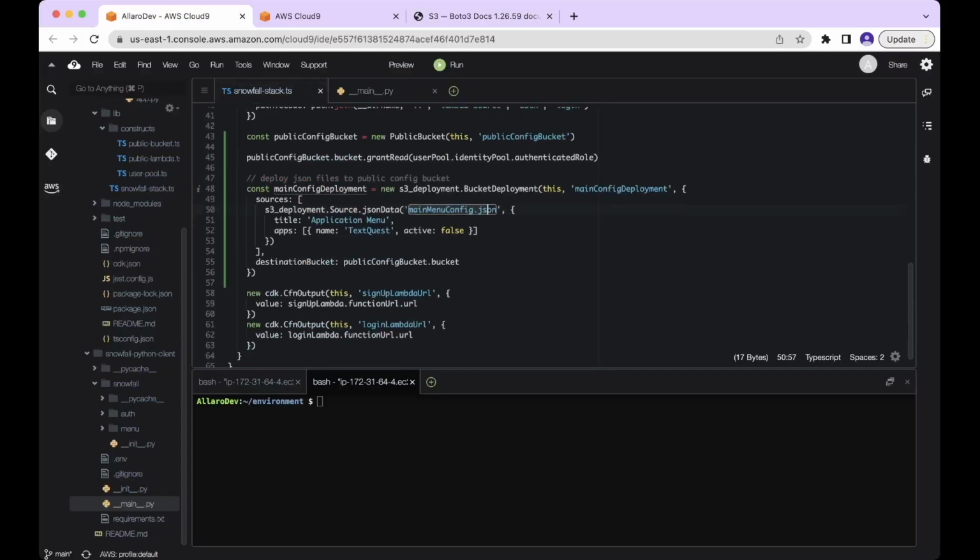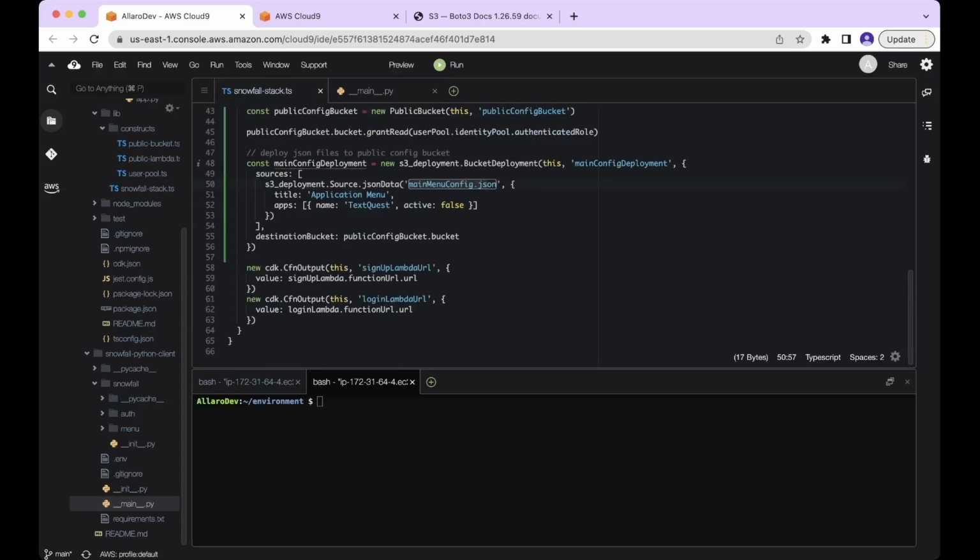Before we do this, just like we did for the signup and login Lambda URLs, there has to be one of these to export the name of the bucket, because we'll need that for the code that's about to be written here.